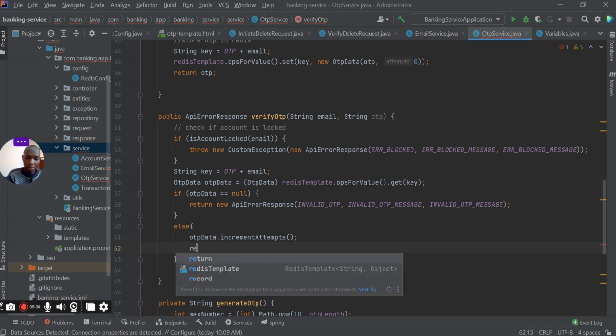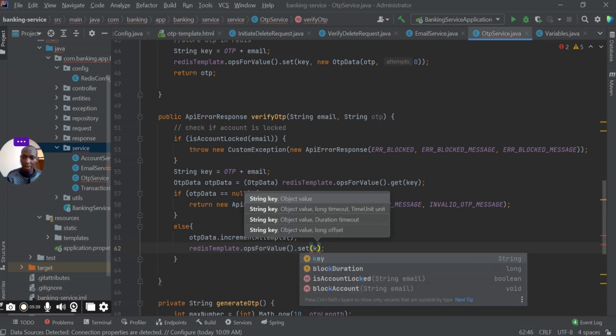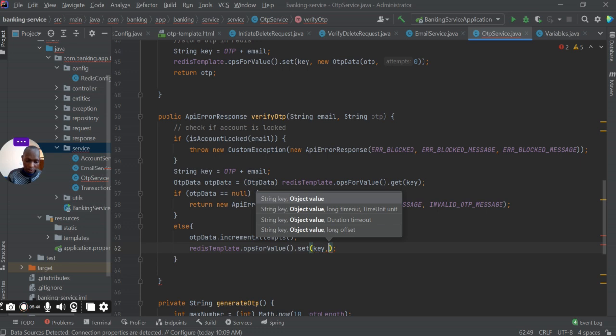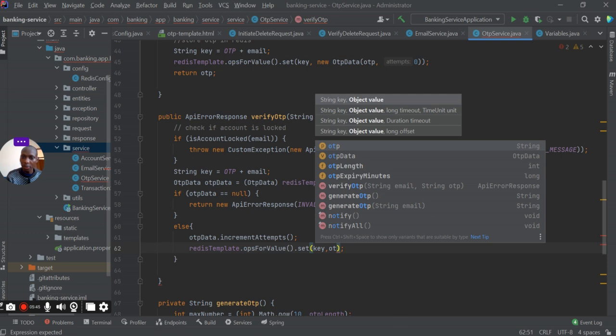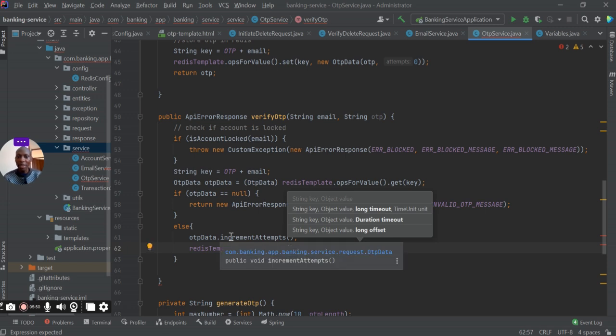Then write redisTemplate.opsForValue().set. I want us to set our key. I also want us to set our new OTP data, after you have done the increment.